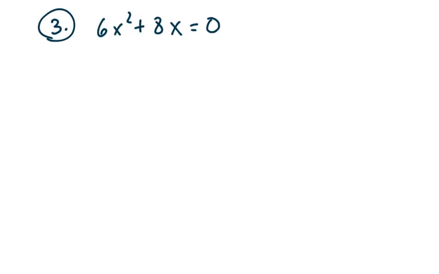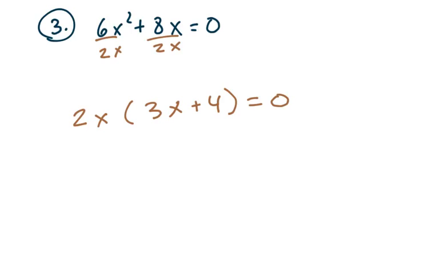All right, 6x squared plus 8x equals 0. Now notice here we do not have a constant term. And in this scenario, and actually in all scenarios, you still always want to do this. You want to look at it and say, hey, is there something that I can factor out of 6 and 8? Well, they're both definitely divisible by 2, so we can factor out a 2. And with x squared and x, we can factor out an x. So we're going to factor out a 2x, and that's going to leave me with 3x plus 4.